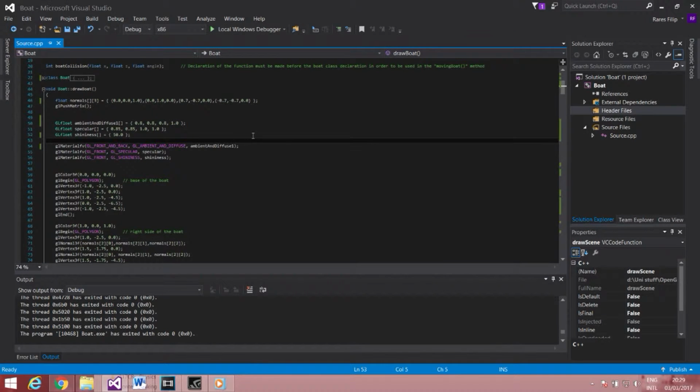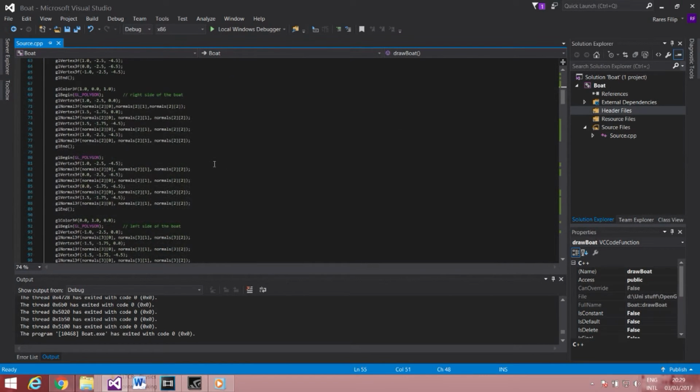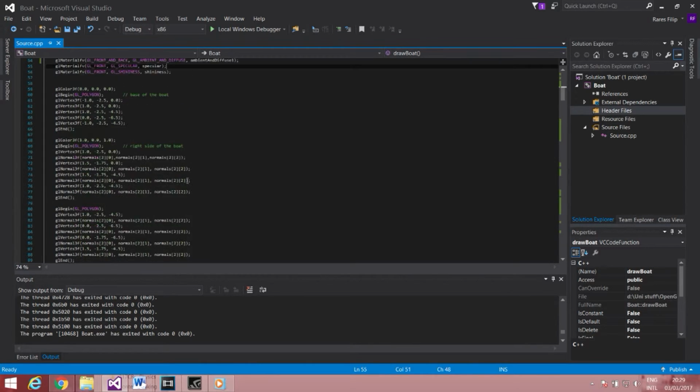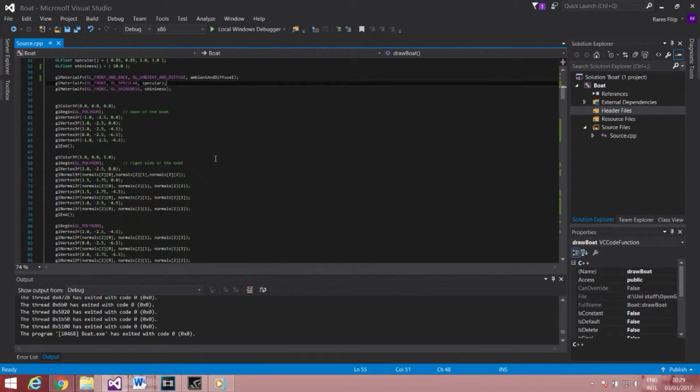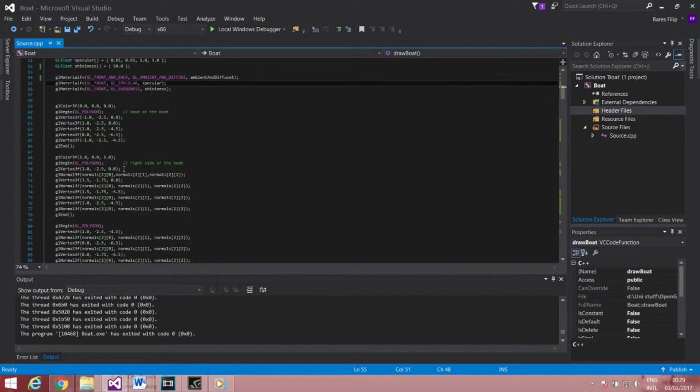For the boat it is the same process as the buoys, conferring the material. I tried to give the ambient and diffuse material with these values to my boat, but something awkward happens. It hasn't been lit up as the sphere was, and that's because the boat has different normals in the lighting.